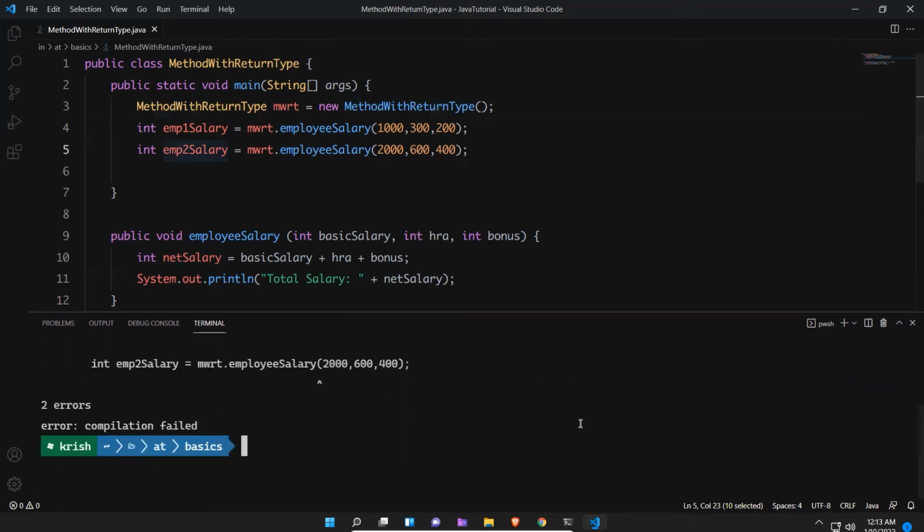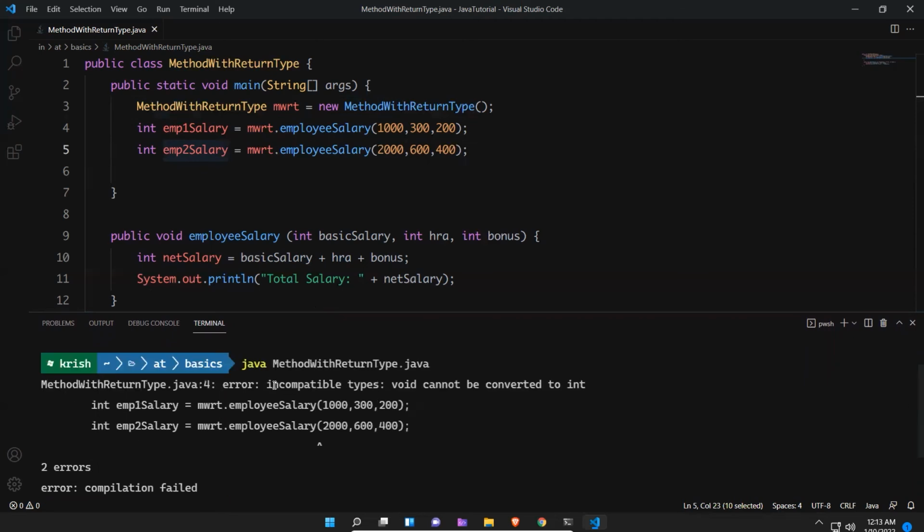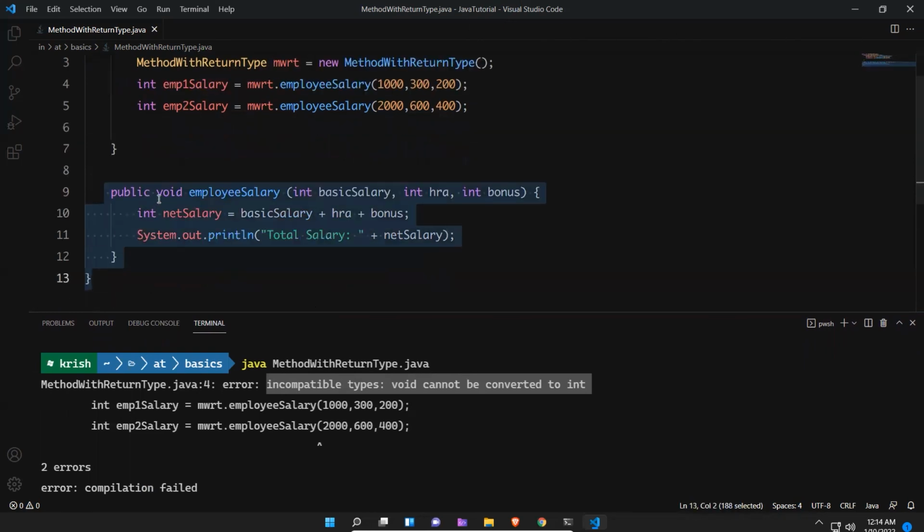The reason is: incompatible types, void cannot be converted to int. What is this void? This is void. The method is returning void. Void means it is not returning anything.